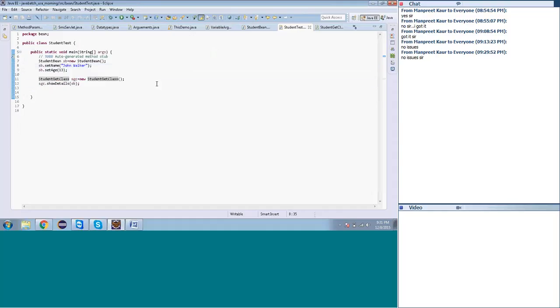Tomorrow we'll start operators. So what are the operators in Java? We'll go through all the operators: assignment operators, relational operators, bitwise, and logical operators. And from day after tomorrow, I'll be starting looping concepts like if conditions, for loops.